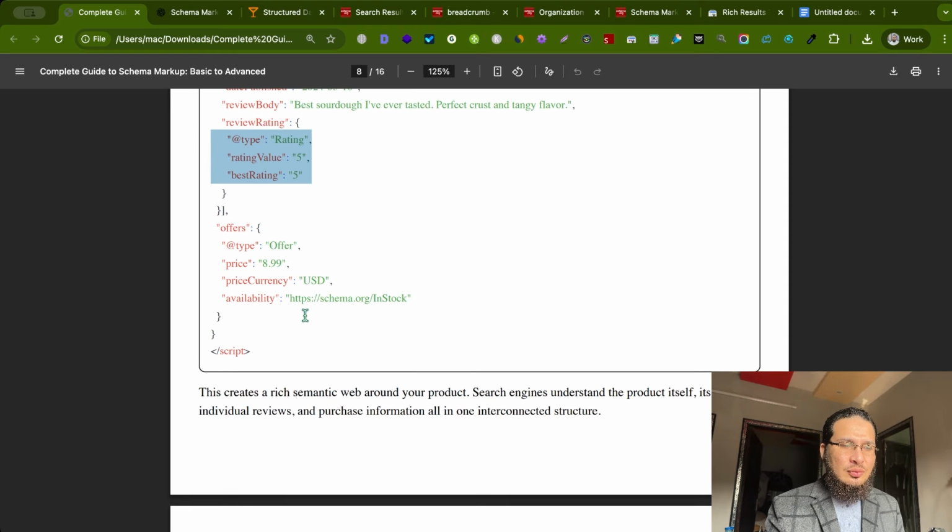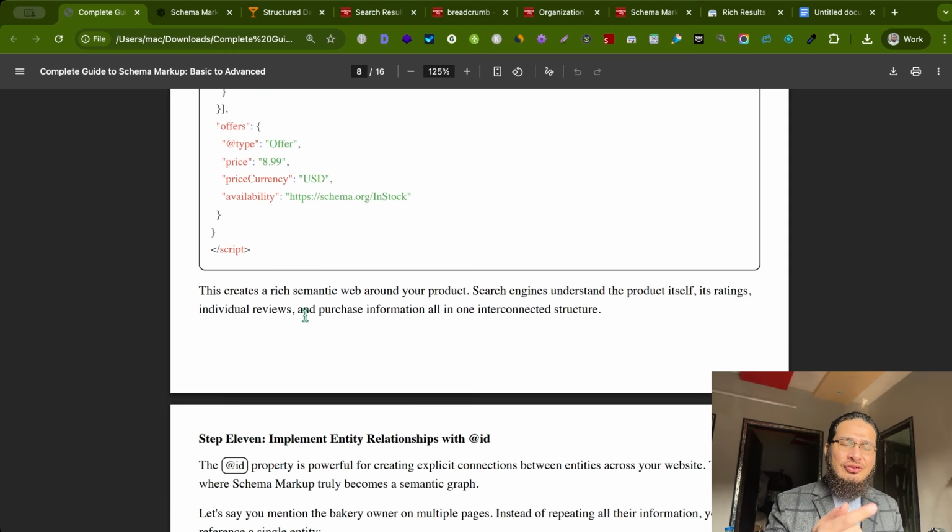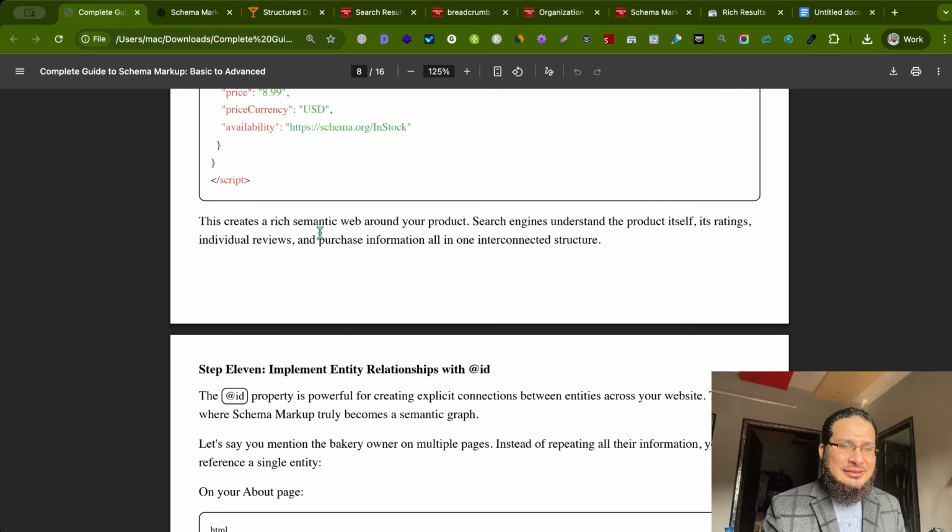So this way we need to add information layers in our schema code to elaborate the information with the right vocabulary. This creates a rich semantic web around your product. Search engines understand the product itself, its ratings, individual reviews, and purchase information all in one interconnected structure.